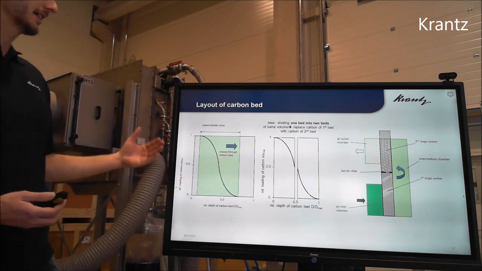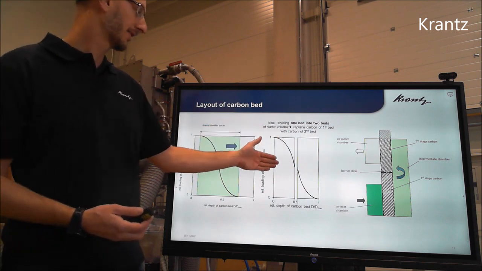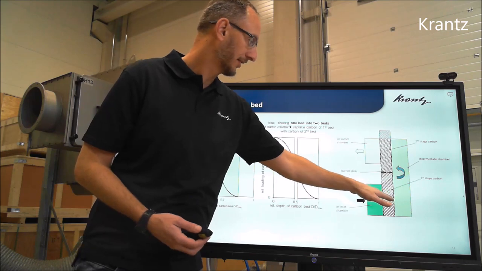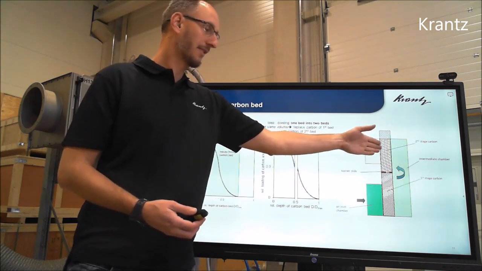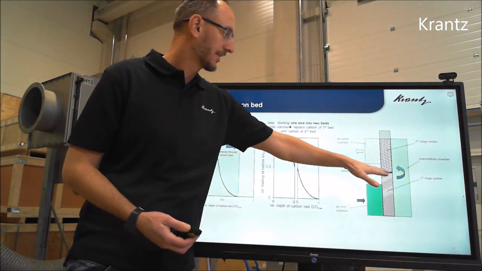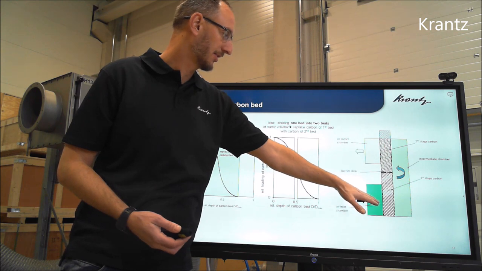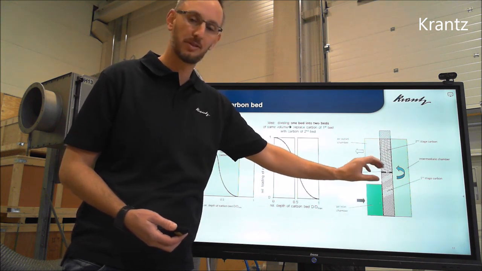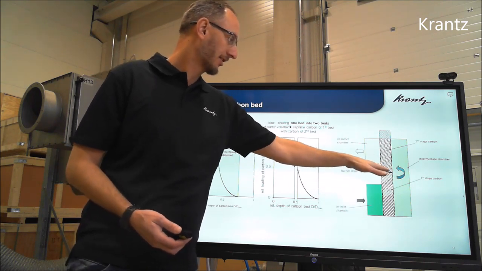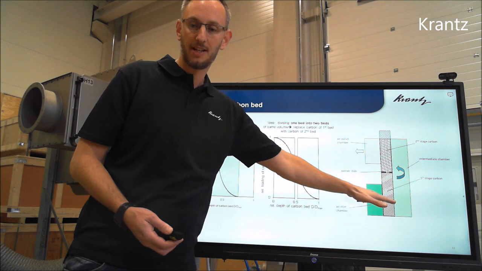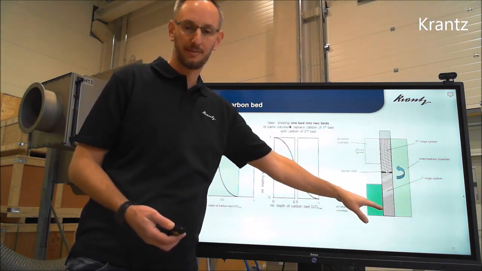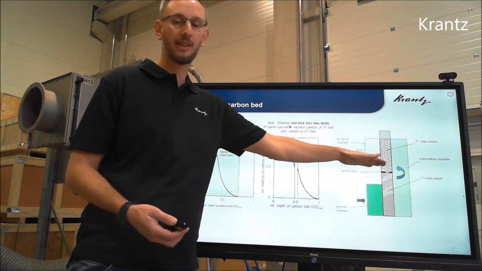carbon. So the idea is to split the carbon bed into two halves, so that the air is first getting to the first half of the filter bed, redirected, and then to the second half of the filter bed. In this case, the carbon on the lower side or on the downside of the filter housing will be loaded first. And once this carbon is spent, with a barrier slide you can shut off this area and you can just drain half of the bed, and then you open the barrier slide, the top carbon will fall down into the lower bed, and then you only refill half of the carbon.